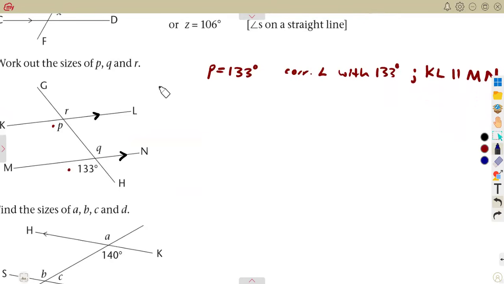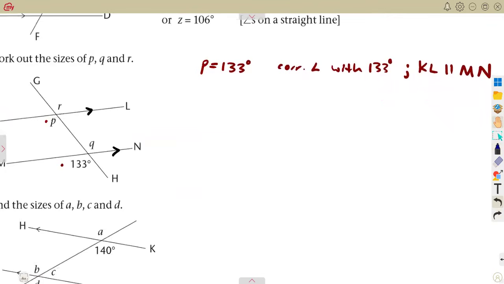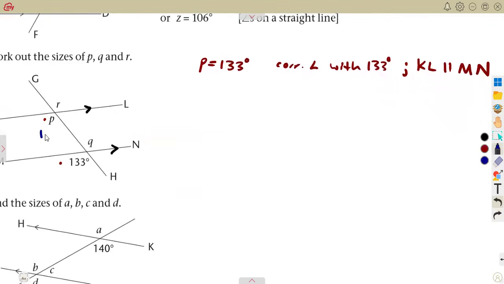Also, fill in the information from what you've just answered. You now know that this P is 133 degrees. Also, write it there. All right, let's consider P and Q. We are forming a Z, even though it is just stretched like that, but it is also the Z, alternate angles. So this angle and this angle, they are alternate. Or we can consider Q and this 133 as vertically opposite angles. So that one, it's up to you. Which part were you going to use? So Q is equal to 133 degrees. That is vertically opposite angles.